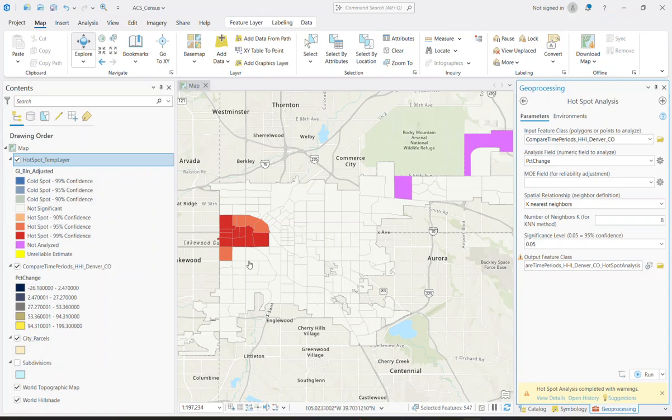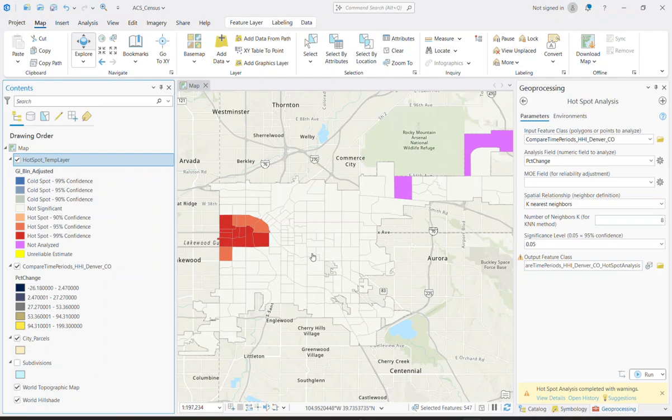The tracts that you see highlighted in red, and there's different confidence levels that we're defining here, but these are your hotspots, right? So these are the areas that we have identified from the existing layer that have been identified as statistically significant hotspots for median household income. And again, that's being derived based off that percent change column.